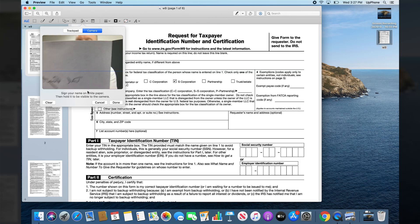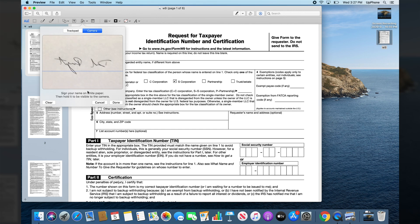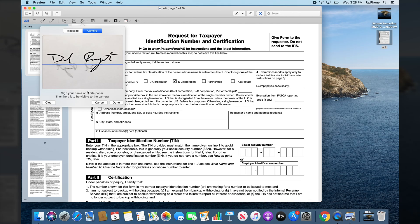So what we're gonna do — this is the hard part — you've got to hold it up there. My cursive is so bad. Try to get that blue line to be sort of aligned with the bottom of the signature. There we go — looks pretty good. When you're done, just tap Done.